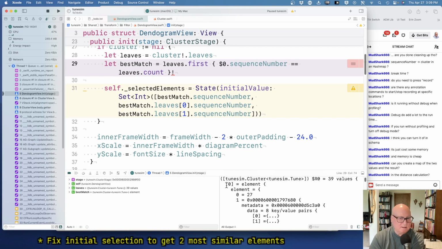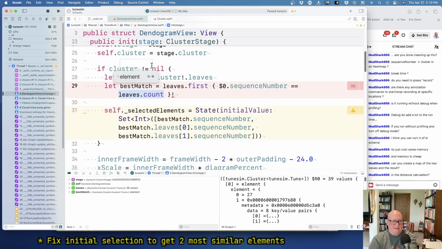Leaves has 39 elements. Yes. Well, the leaves do not equal leaves.count, because leaves.count is going to be bigger than any index in leaves. Okay, golly.